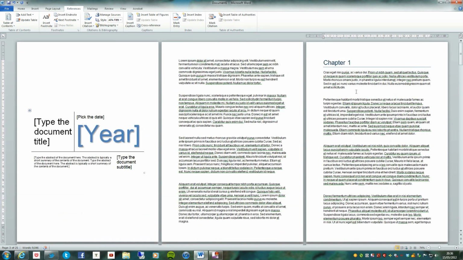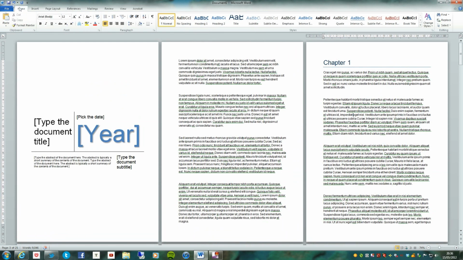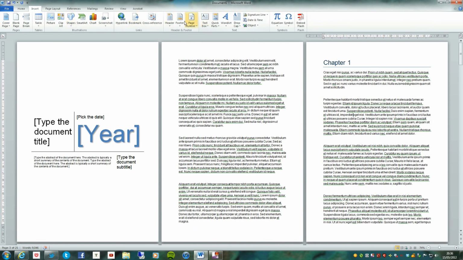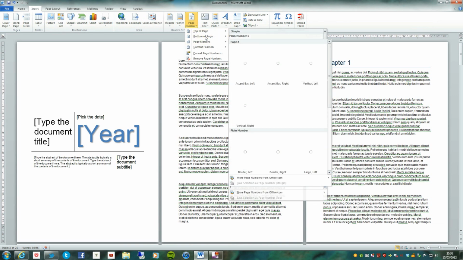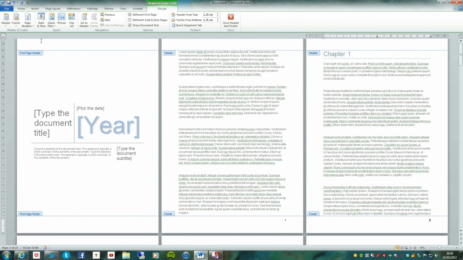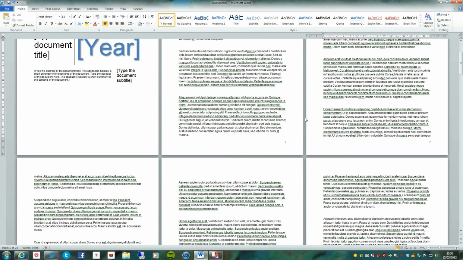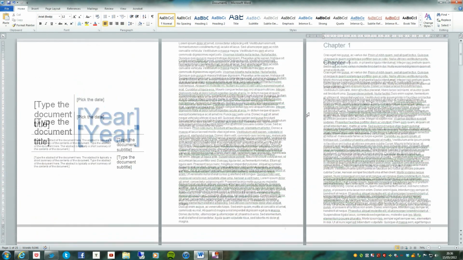It's just like a little test text, and I've put in some random BS titles and all sorts of stuff. So what we're going to do first off is insert our page numbers, so we've got some sort of start point. I'll just use bottom of the page and put it over there. Then when you staple it in the top corner, you can easily read page numbers, it's easier to read really.